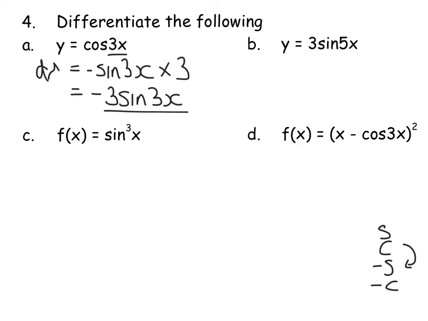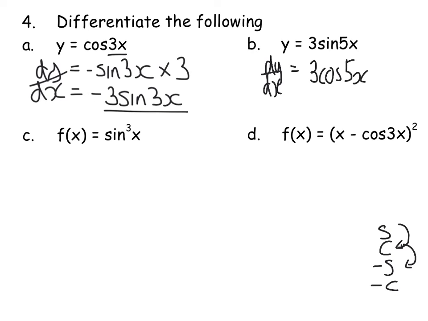And I should be writing dy by dx. That's bad of me. Right, the next one, dy by dx equals. Now differentiating sine, using them arrows, sine goes to cos. So this becomes 3 cos 5x. I'm not changing the 3 or the 5 anyway. I'm just changing the word. So 3 cos 5x. When you differentiate 5x, you get 5. So you times by 5. And then you tidy that up, and that gives you 15 cos 5x. So when I'm tidying up, I'm really timesing the first thing by the last thing.